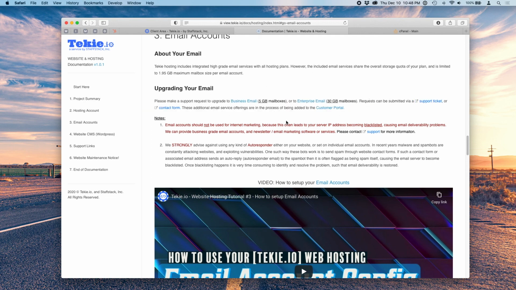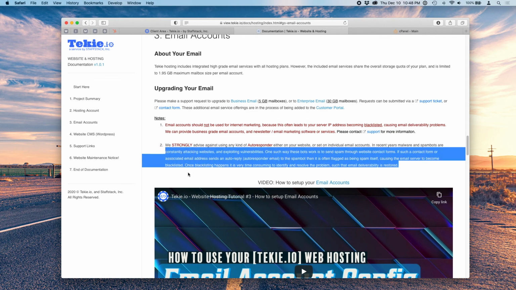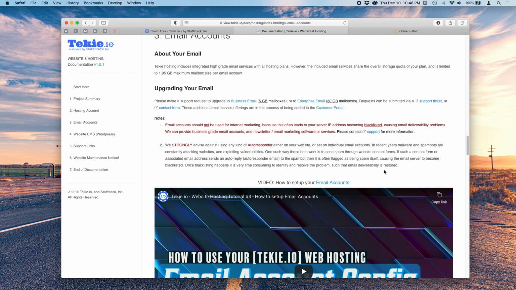The pricing is really very reasonable, and it's an excellent service. If you read through this paragraph about autoresponders and malware and deliverability issues, that is a whole specialty in itself for email deliverability if you are doing any kind of marketing online.